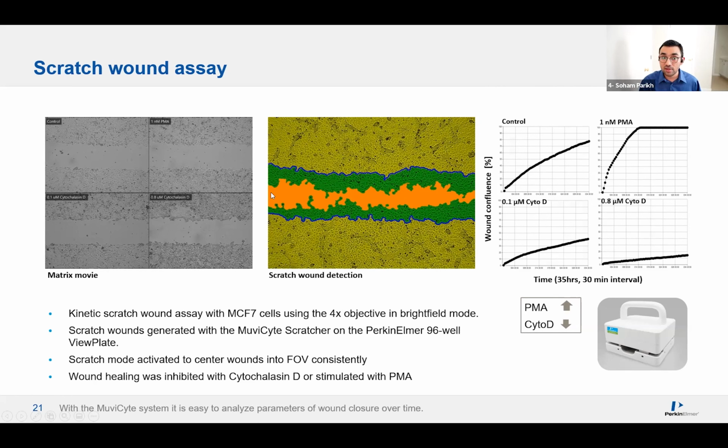is a dedicated scratch wound analysis software that we have, and you can quantify all the details. So you can quantify not only the cell confluency, you can also understand the distance between the wound site, how fast the cells are migrating, and so on. This is really amazing and a super simple thing to use. So I really would be happy to assist you with that.